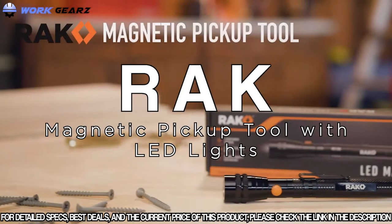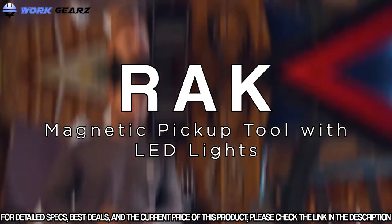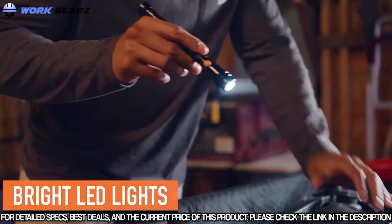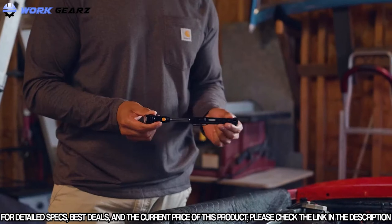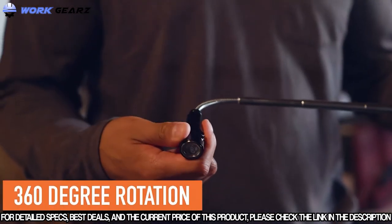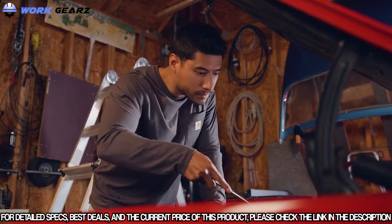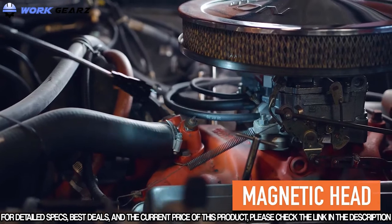Get into hard-to-reach places and recover lost items with the Rack Magnetic Pickup Tool. Our pickup tool features three super bright LED bulbs built into the head to light up dark areas. Plus, the telescoping neck extends 22 inches and flexes 360 degrees to reach even the most difficult areas. And the head is magnetic to retrieve nuts, bolts, screws, and more.